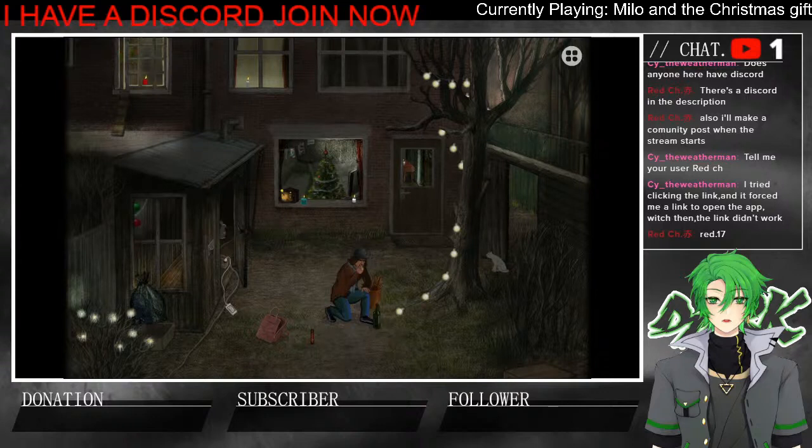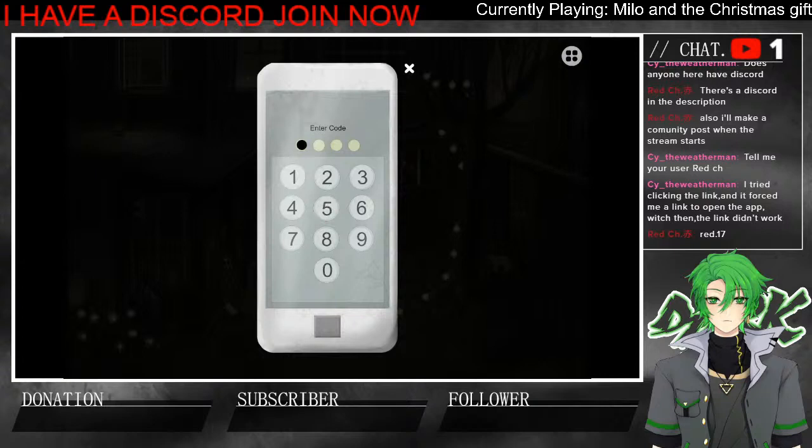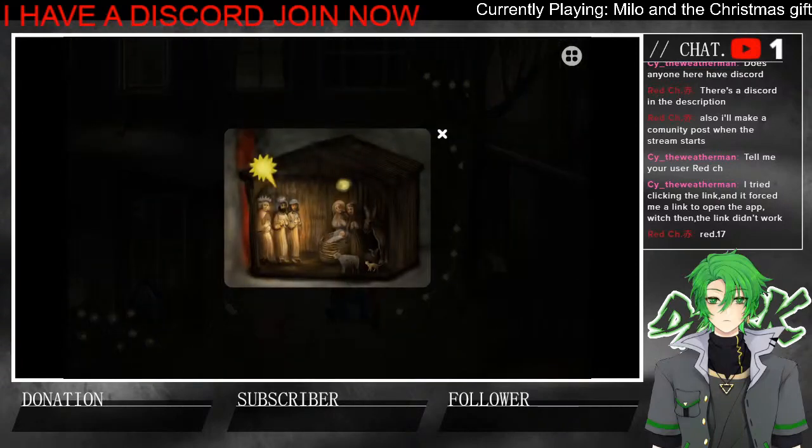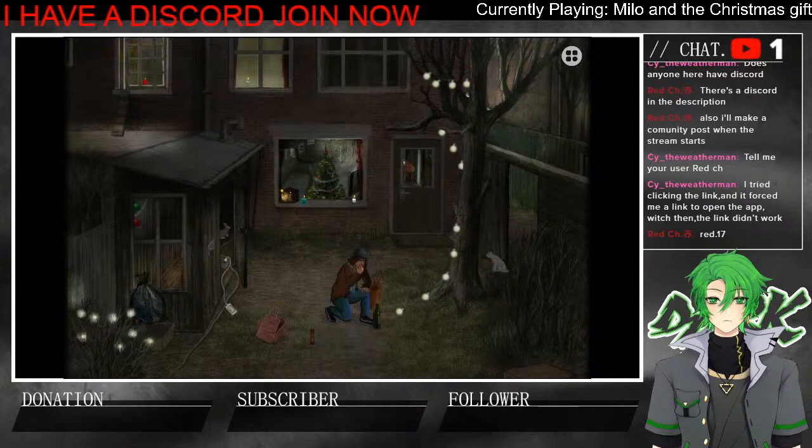There's 22 lights. Wait, maybe. No, maybe it's 1, 2, 3, 4, 5, 6, 7, 8, 9, 10, 11, 12, 13, 14. 14 of these, and then 8. So let's try 5, 14, 8. I tried that already. Nope. What does this mean? I don't know.